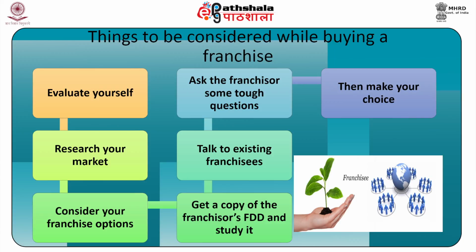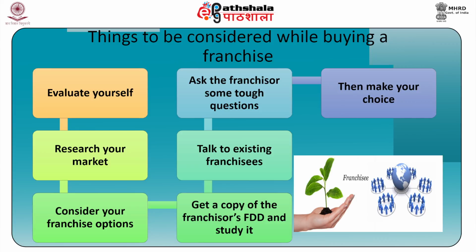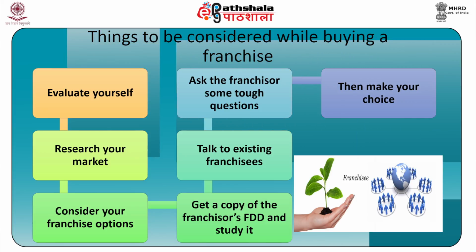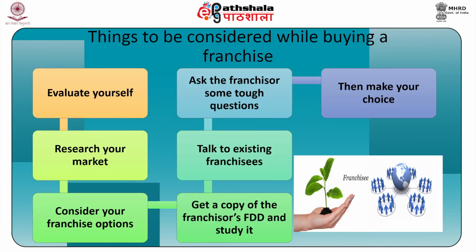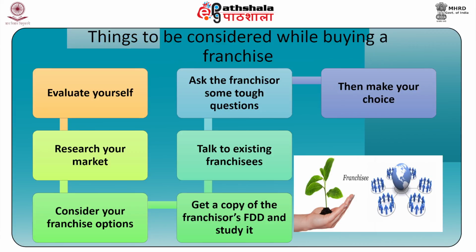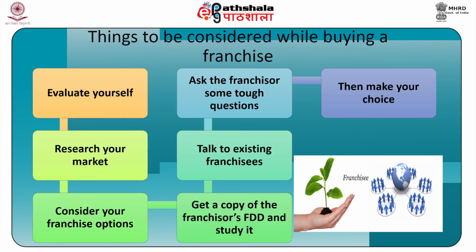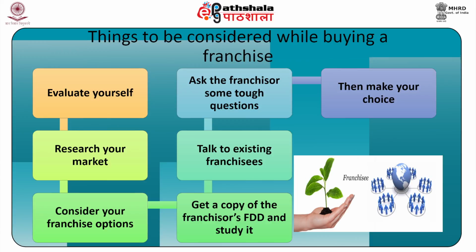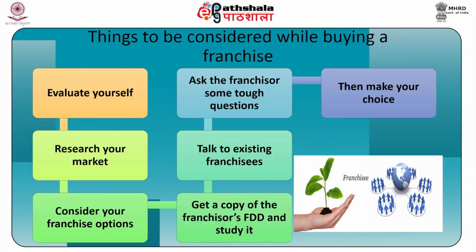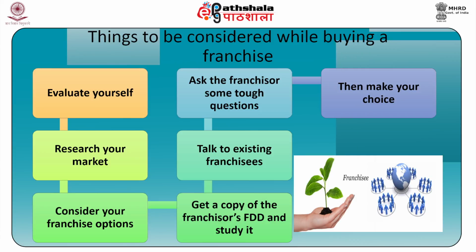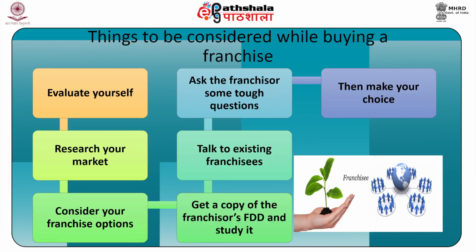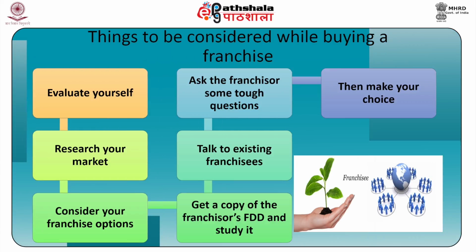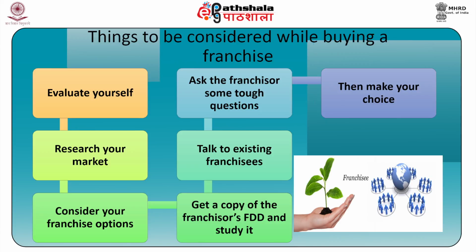Fourth, get a copy of the franchisor's FDD and study it. Once you have narrowed down your franchise options, get a franchisor's disclosure document, that is the FDD, from each one of them and study it carefully. Fifth, talk to the existing franchisees. Talking to the existing franchise owners can give you a good idea about the advantages and disadvantages and whether the franchisor has delivered what he promised at the time of the agreement.